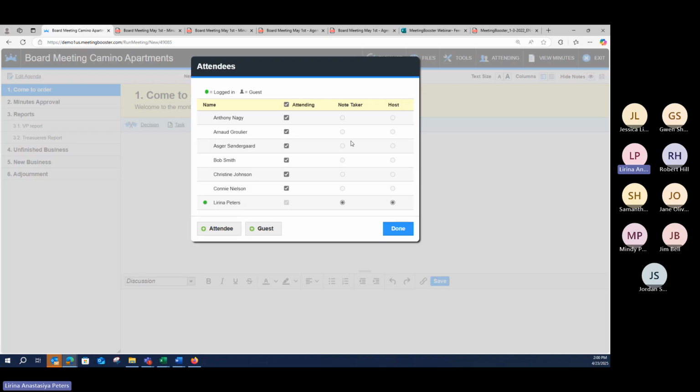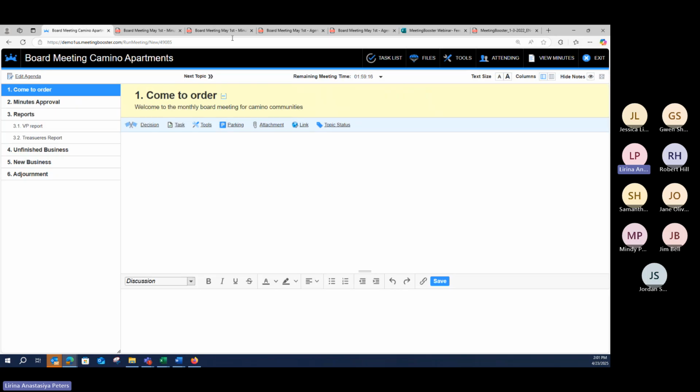Okay. Next question. Does the board have to log in to the software for every meeting? So no. Usually the board does not log in when you're running the meeting because there's no need. If you want them to follow along and see the agenda, they can do that, but they don't have to be logged in because you're going to be the one hosting this meeting. You're going to be the one walking through and making notes on the agenda.